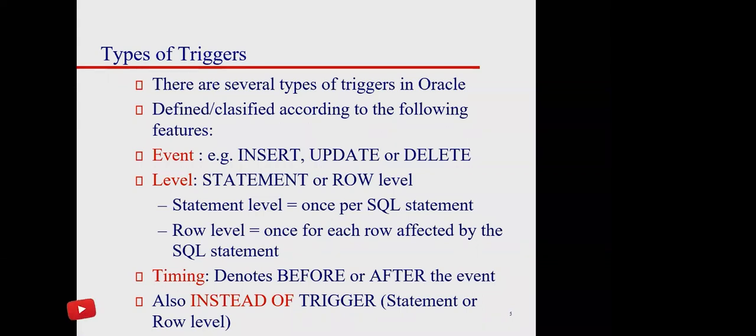For example, if you want to give a bonus to an employee, before inserting the bonus you want to update his status. If you say that to give a bonus his status must be updated, like from operational manager to general manager, let's suppose, then to give the bonus you have to update his position first. So before giving the bonus, you have to run a trigger for it. What is that trigger? Change the position. Then you add the bonus, so the addition of the bonus is done after that.